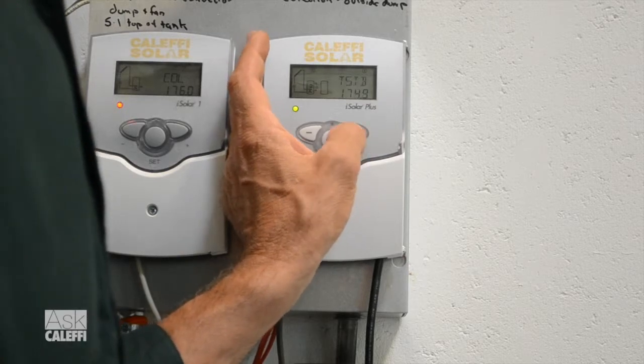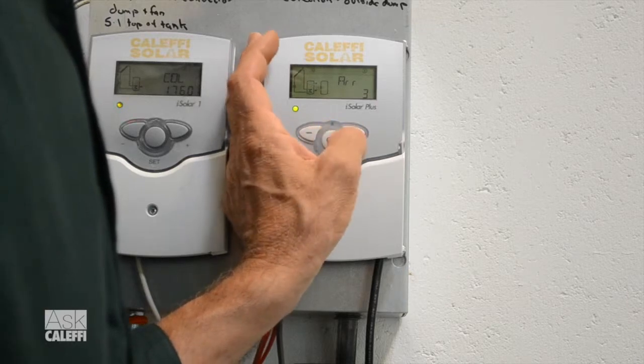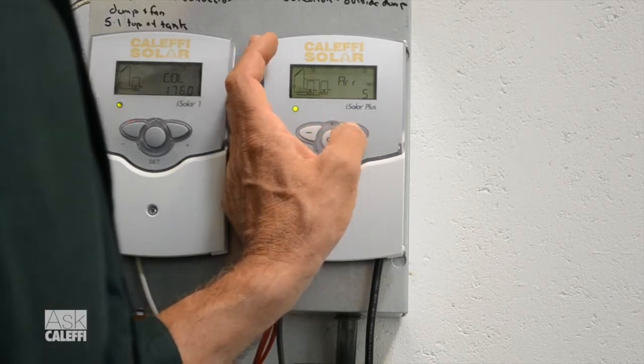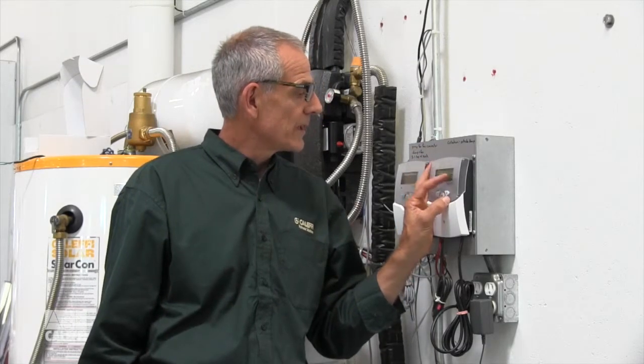Let's go through some of the settings that are different. We'll go in there and select Arrangement 5 — three, four, five — accept that, yes. Now you go through there, and what you're going to notice is a little different from Arrangement 1 and Arrangement 3 that we've covered before.